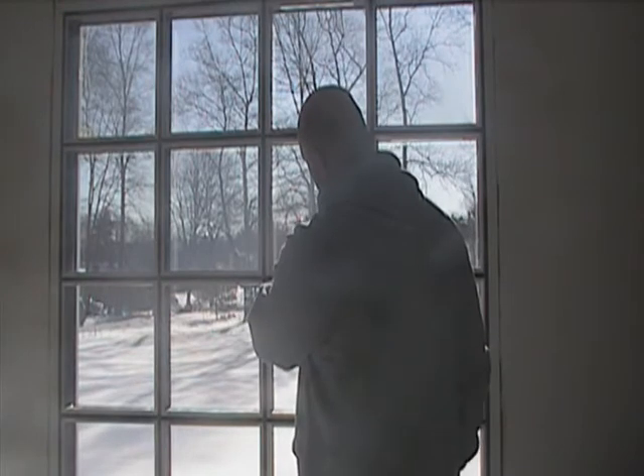Our windows are reading about 64 degrees right now this morning. Happy New Year everybody — January 1st, 2009. I just showed you the indoor/outdoor temperatures. These are our window temperatures right now at 11:30. Our windows are still reading — let me show you the light — 66 degrees Fahrenheit.